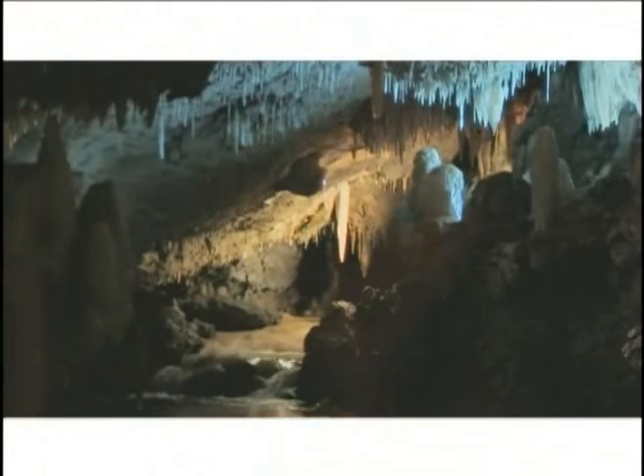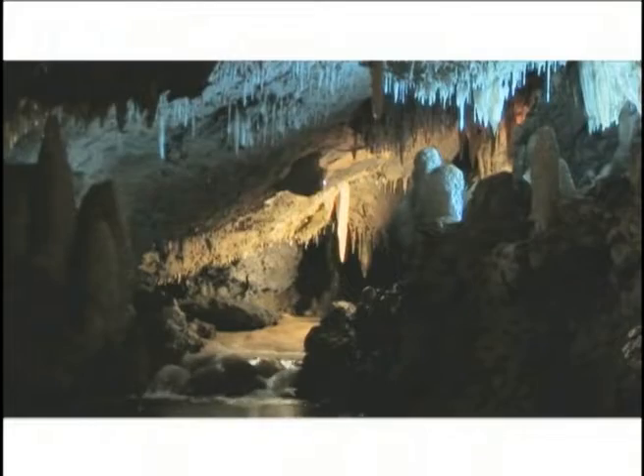Coralline stone is a solid rock; however, it is soluble — dissolved not by plain water itself, but by rainwater, which has an acidic content. As rainwater passes through the atmosphere it collects carbon dioxide, then passes through the earth, collecting more carbon dioxide through the soil and decaying vegetation. This creates a mild interaction — what you can call carbonic acid. It's like the fizz in soda.